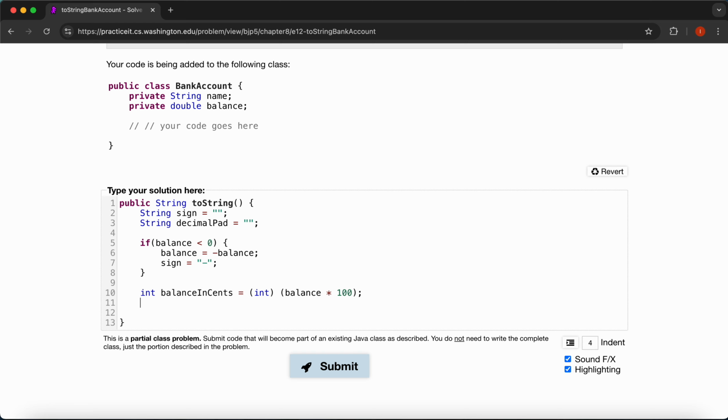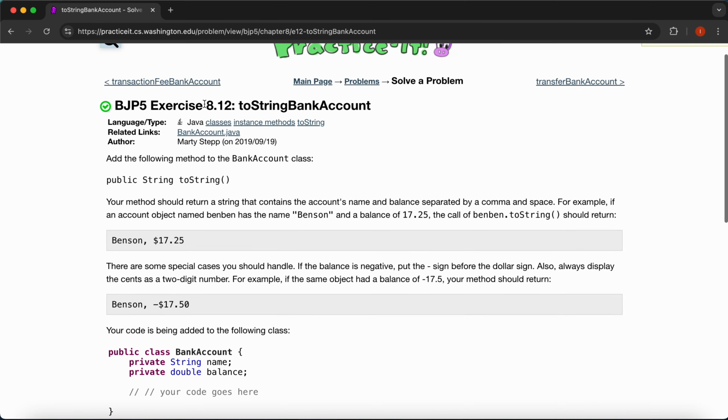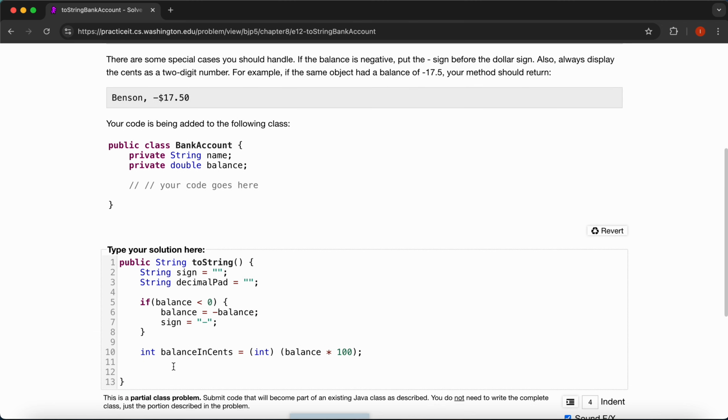Now we need to get the integer part of our dollars, and this part is our integer part, and this part's our decimal part. So we'll say int integerPart. How do we get that? We need to divide by 100. Since this is integer division, it will only return our integer and not our decimal part. So we'll say balanceInCents divided by 100.